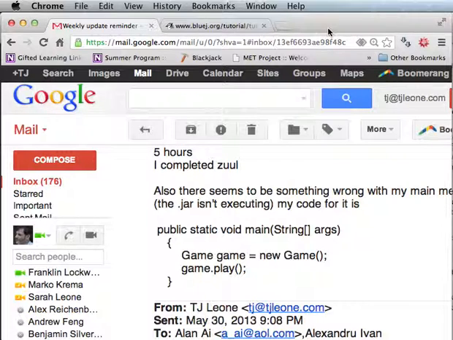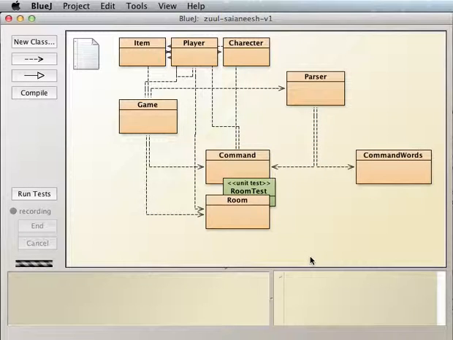I see you put a lot of work into it, but there were a couple of issues, I guess you wanted to see about getting the jar to execute. But before we even look at that, I just wanted to point something out. There's an issue here with room. Let me just show you.